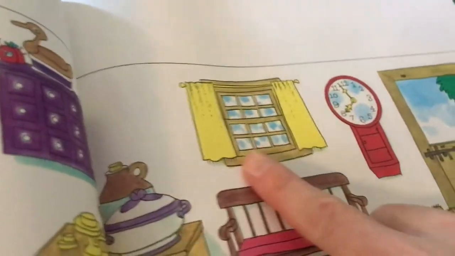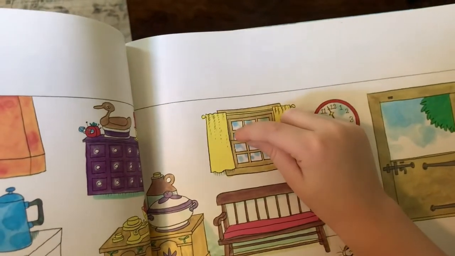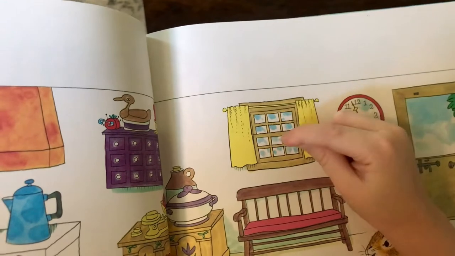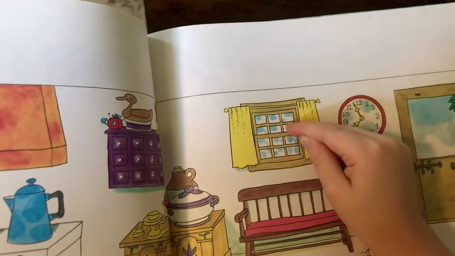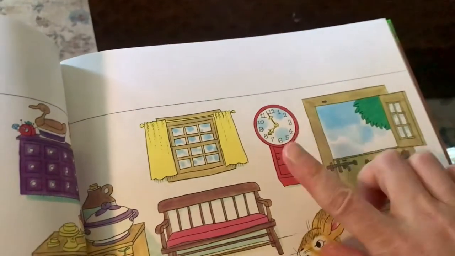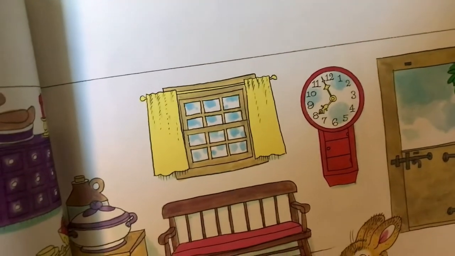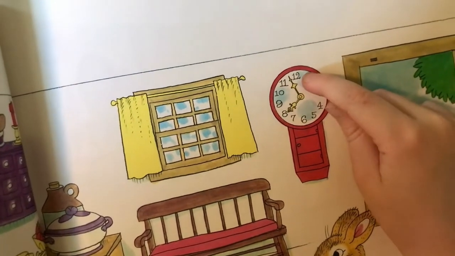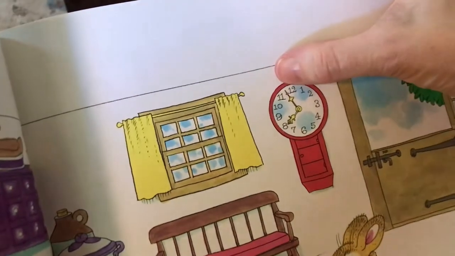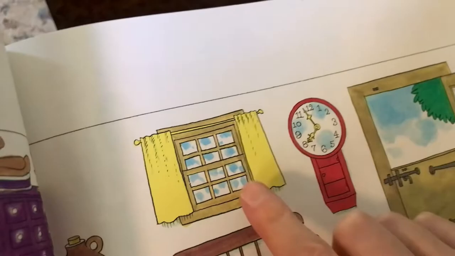All right, how many little windows in this window? Okay, I'll count. 1, 2, 3, 4, 5, 6, 7, 8, 9, 10, 11, 12. 12! Good. Okay, let's look at the clock again. Do you know which number is 12? That's 11. Where's 12? Yes. 12 is a 1 and a 2 together. That says 12. This number means this many.